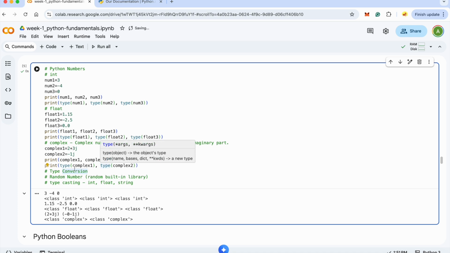But now I want to see their real part and their imaginary part. Here the real part is 2 and the imaginary part is 3, right? And here the real part is 0 and the imaginary part is -1, right?